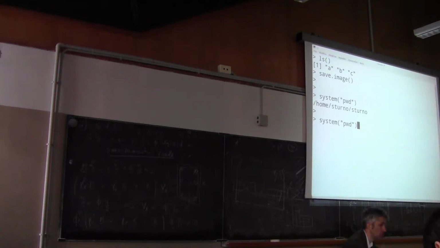I'm not sure, in Windows it could be system32, like this, and you could say, I don't know, print working directory. Try with that. Did you get the directory with system pwd?